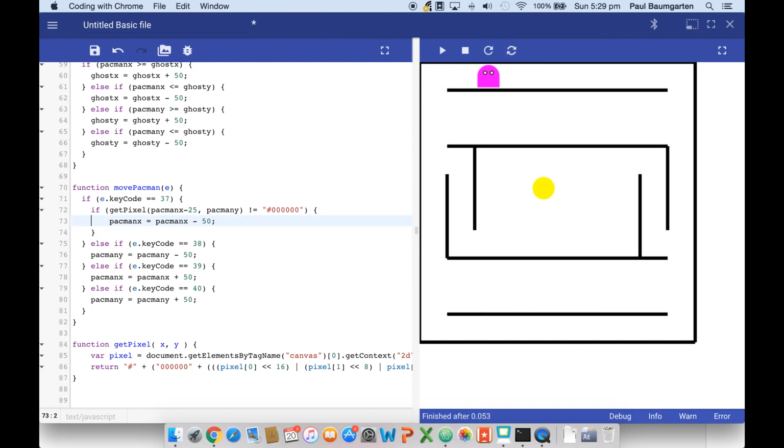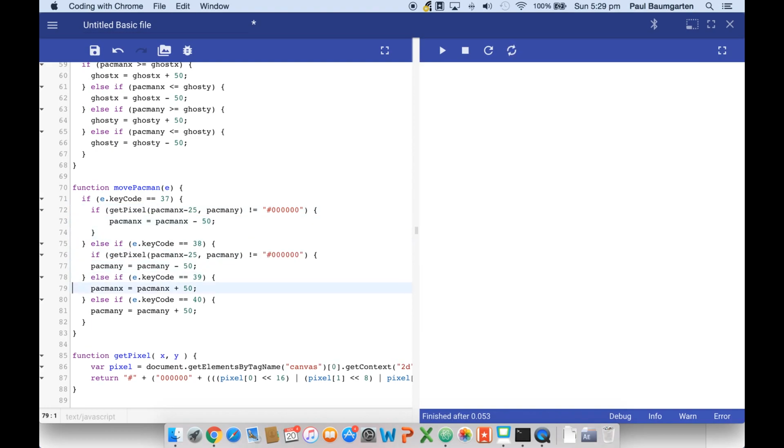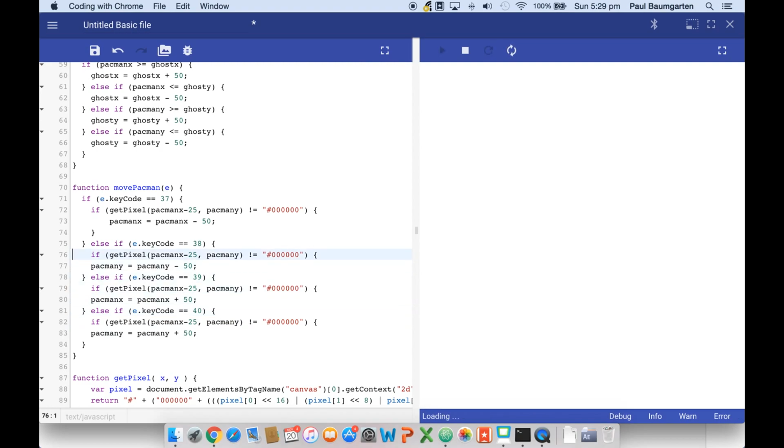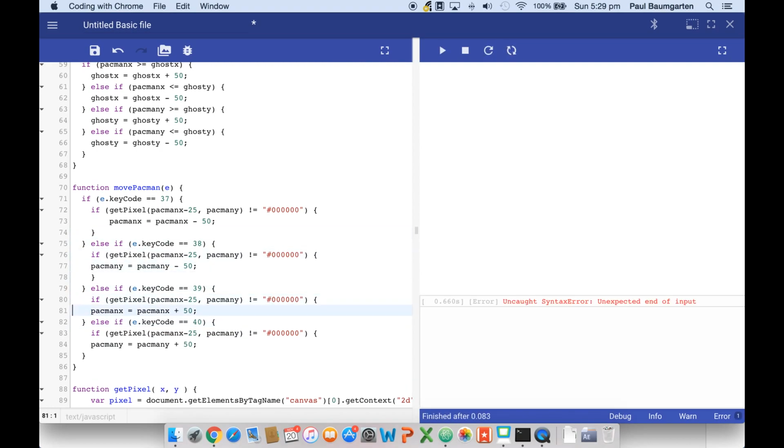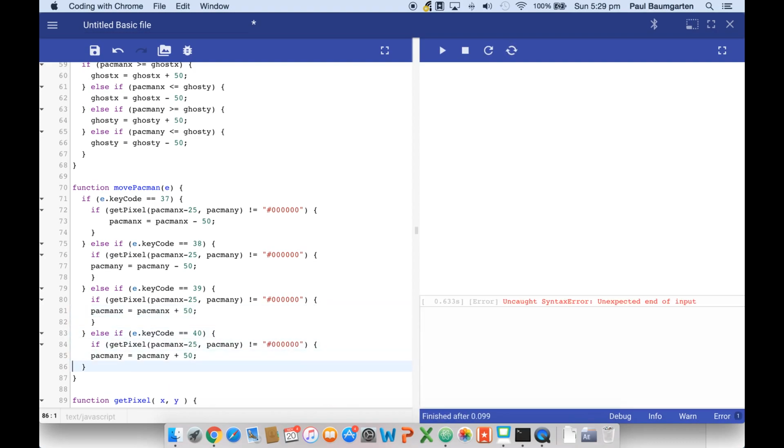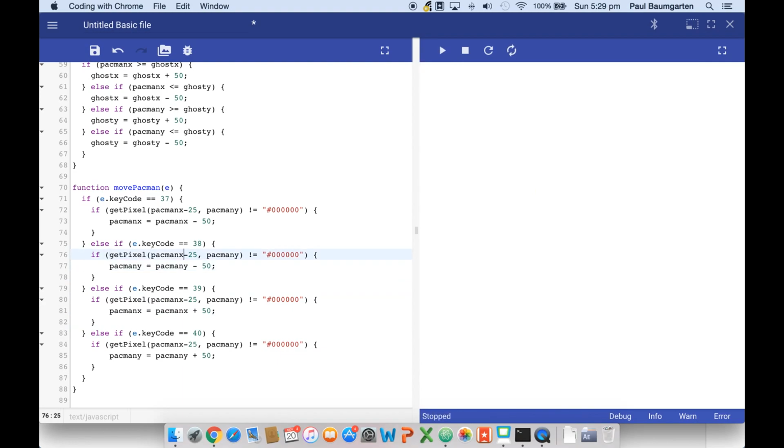We now have something that should stop us from moving left if there's a wall in the way. Excellent. Down here, it'll let me move left, but not left here. We now need to do the same for moving up, right, and down. So I am just going to copy this here. We need the closing brace. Oops, not there, there. Let's indent these lines. And now we just need to update these things.